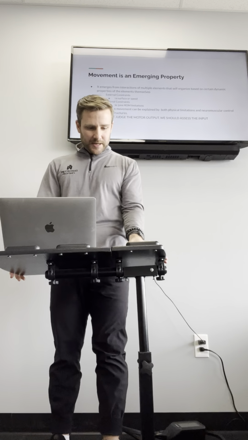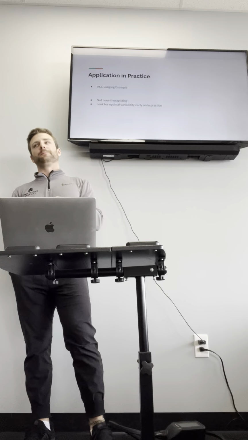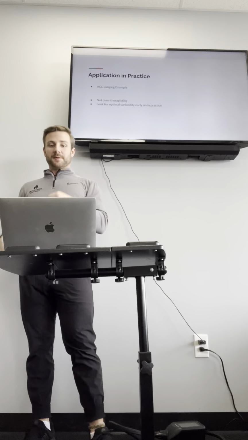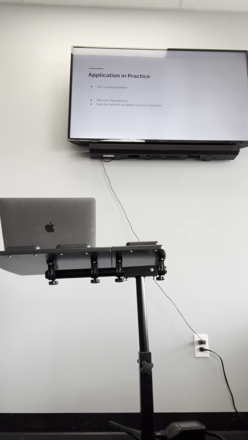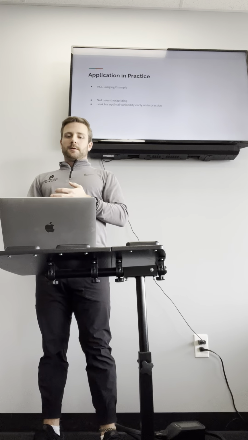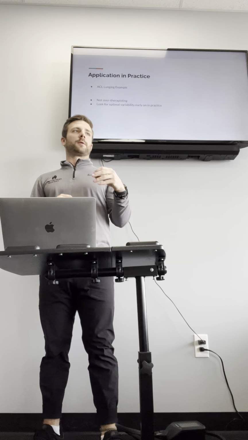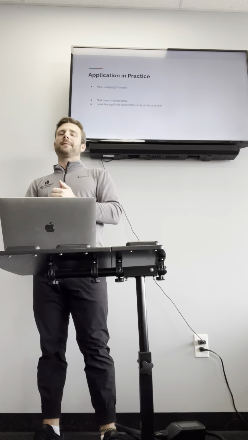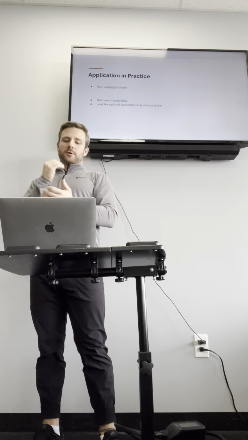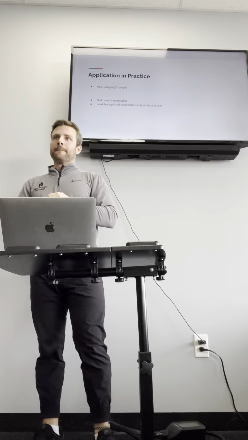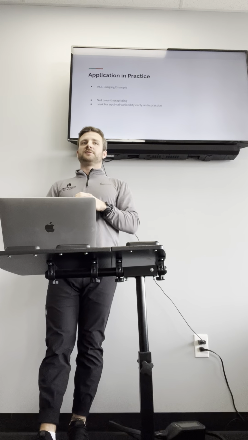All right, so then application and practice. I talked enough about the ACL lunge example, so I'm not going to dive too much into it here. In my head when I was planning this out, I didn't talk as much about this, but basically what we can do when we're treating our patients, especially early on in rehab, and not even early on, even when they're down the line, Sean, is not overcoach, or I put not over-therapist the situation. Make sure we know why we're saying the things we're saying.